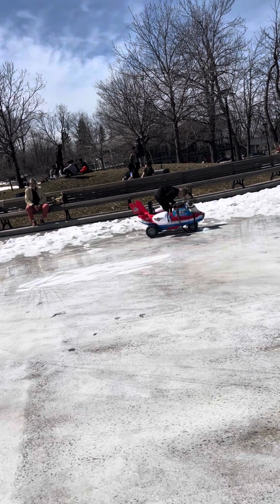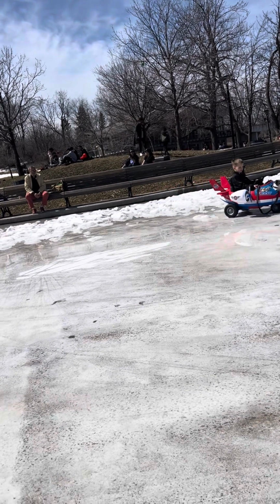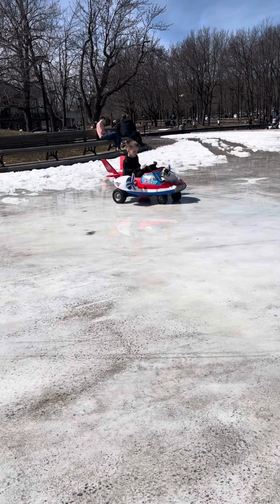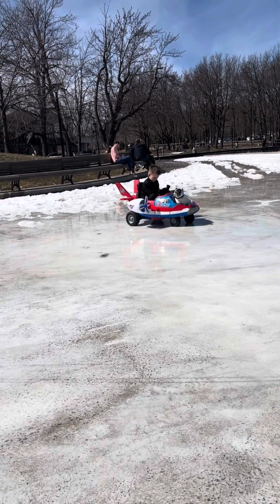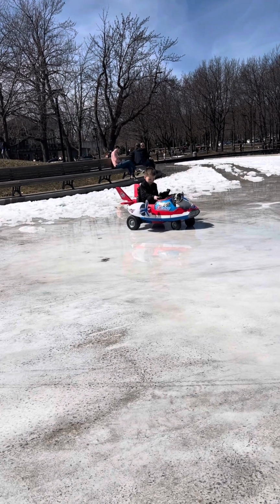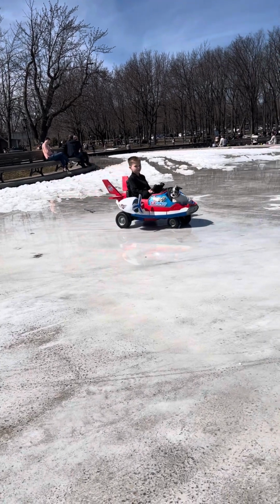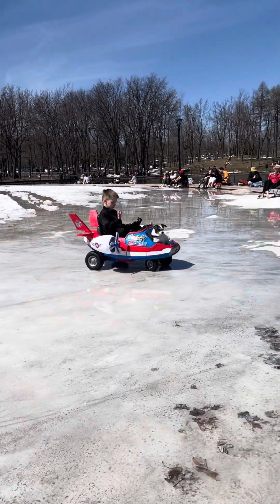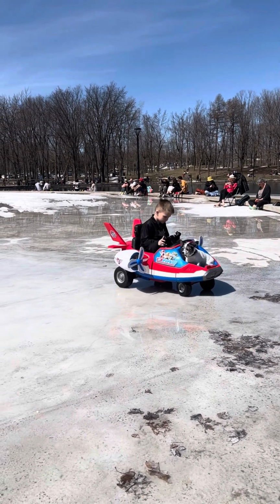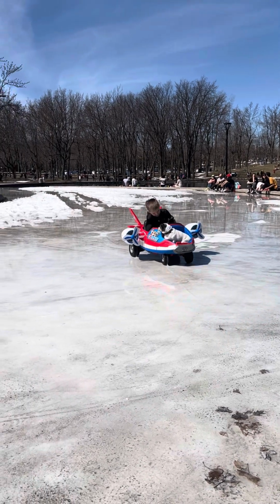Okay, put the leash in, Zane. It's dragging. It's dragging, buddy. Yeah. Look at Charlie going for the ride. Charlie's enjoying it. Look how calm he is.